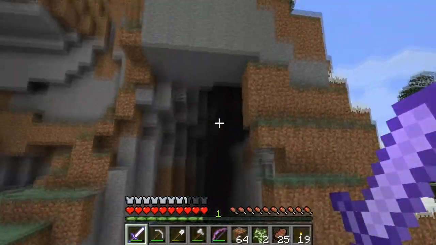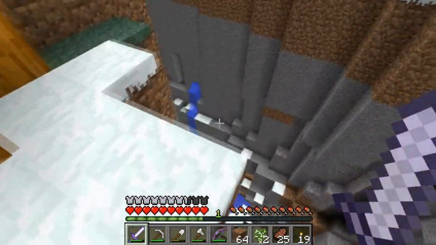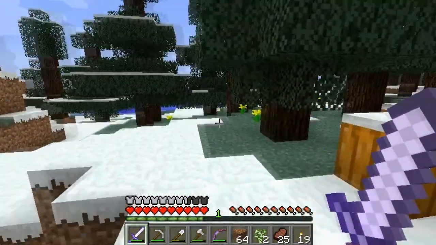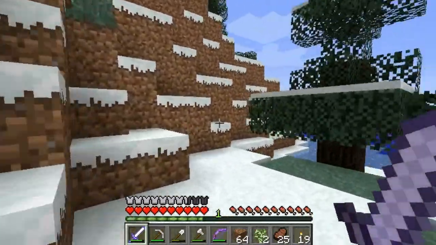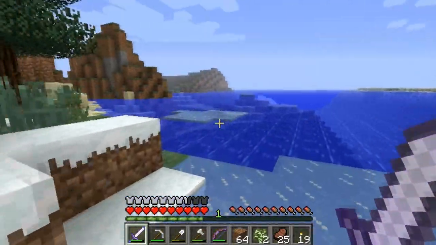Oh, here's a ravine. That's kind of cool how it cuts through the mountain. I like ravines, but unless they're underground and hit near the lava layer, the diamond layer, I don't really tend to explore them, just because there's no point. It's like surface iron, big deal. I can just dig for that.